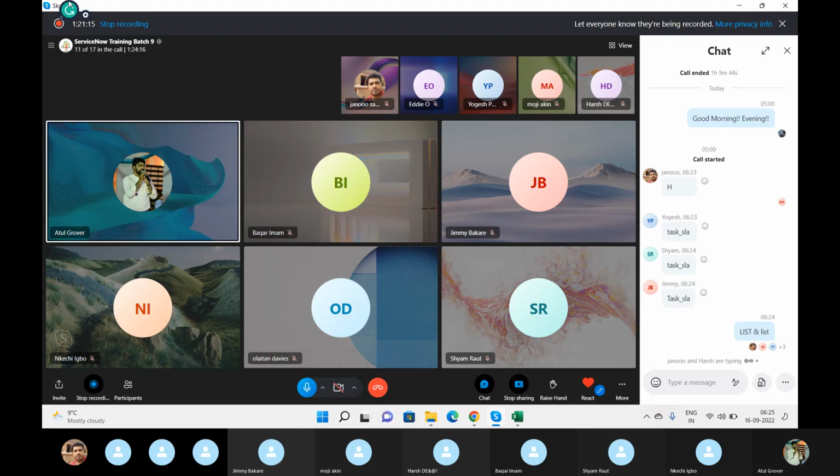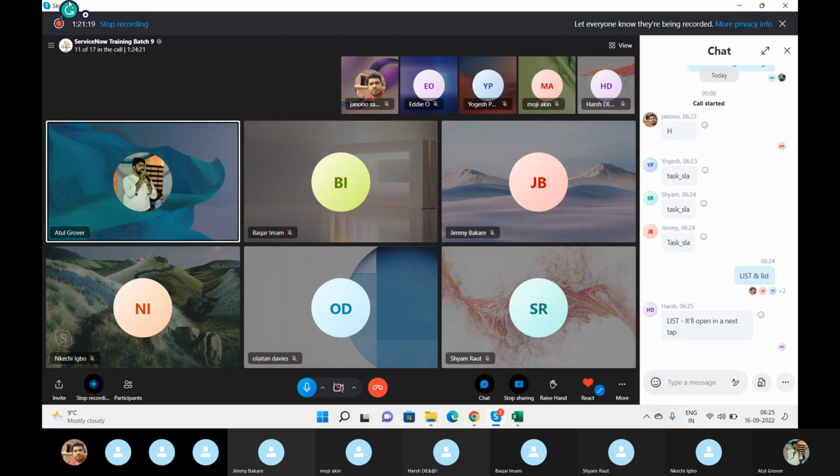It opens in a next tab. Okay. And what is the meaning of the small one then?